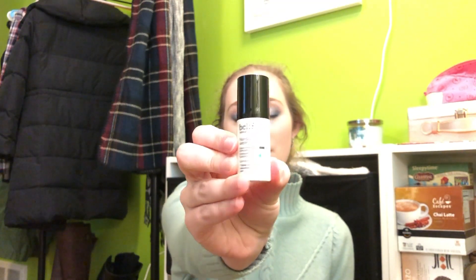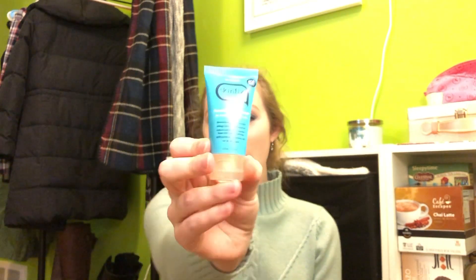I feel like some of these products I'm going to go through pretty quickly, so I might as well pull something to show what I'll use for the next month. I'm going to pull for a new sample of the Belif Hungarian Water Essence and use this kind of as my serum. I'm looking forward to that one because I hear good things about the brand Belif. I'm also going to pull for the Mon Guerlain fragrance and the Skin Fix Foaming Oil Cleanser. I used the clay cleanser from this brand and it was a little drying for my skin, especially in wintertime, so I thought I'd try the oil cleanser since it's still winter and I have dry skin.